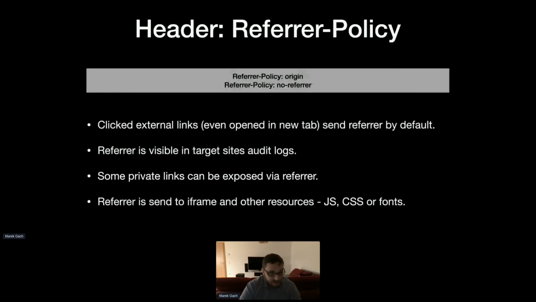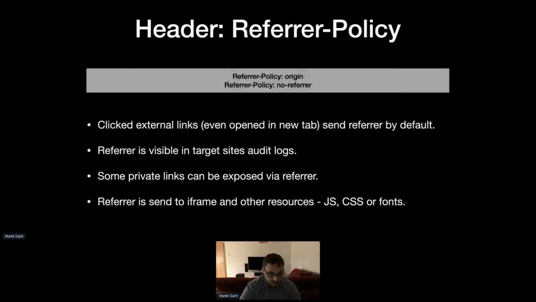So it's quite dangerous in situations where you have some, let me say, publicly accessible private links. That means there's your domain, some special hash, and it is only known to some number of persons. Those may be exposed to a third party, to other services.